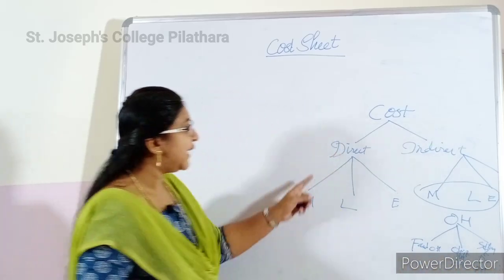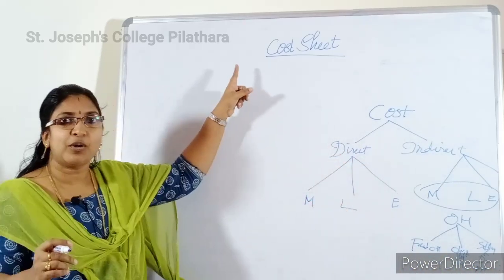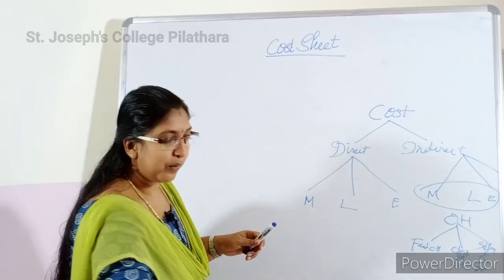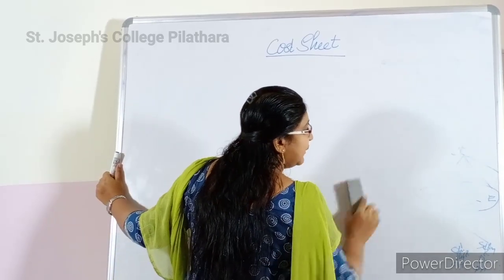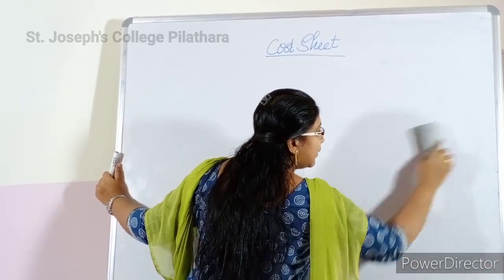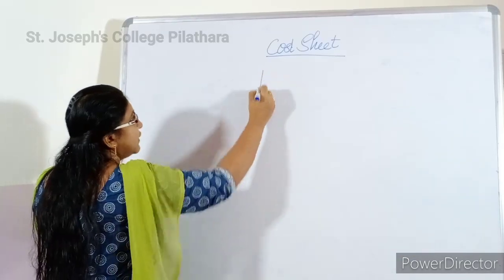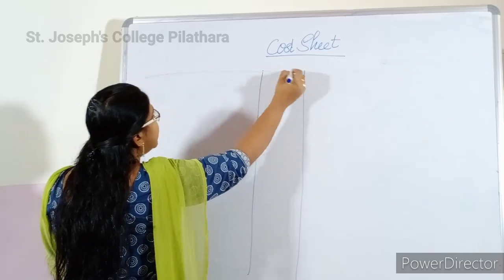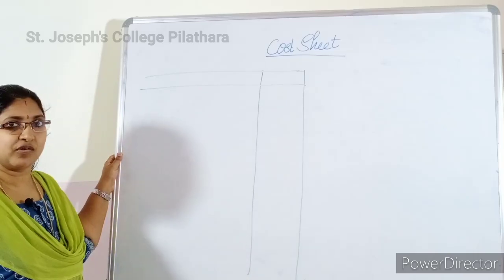Okay, so these are the main costs which will be structured in the cost sheet. Let's see one by one how we will make the inclusion of a particular cost in the cost sheet. The cost sheet is very simple. One amount column is required and one particular column wherein you will fill up all the details about the cost.